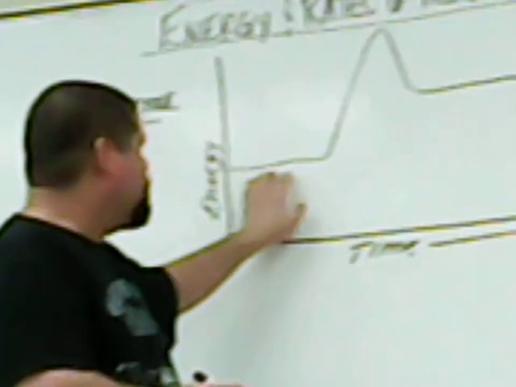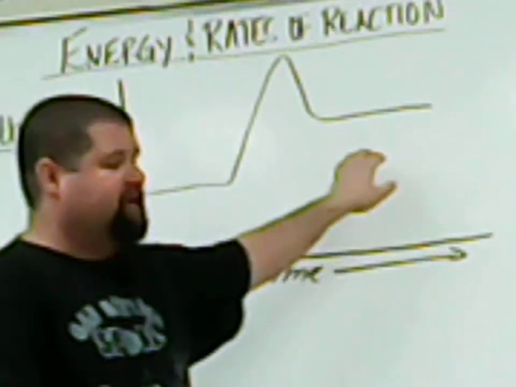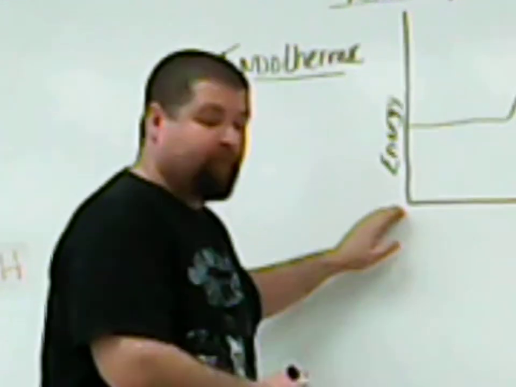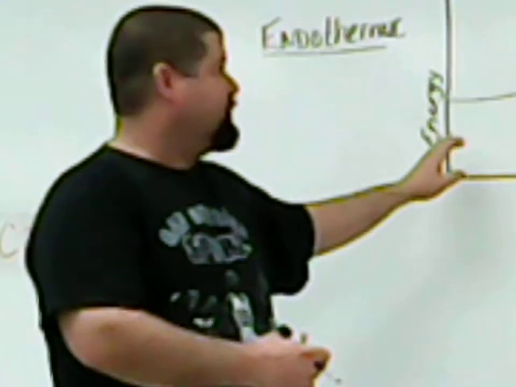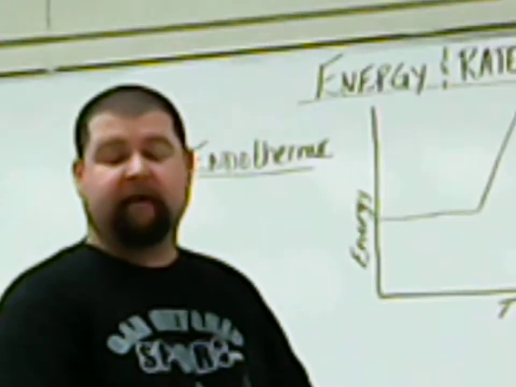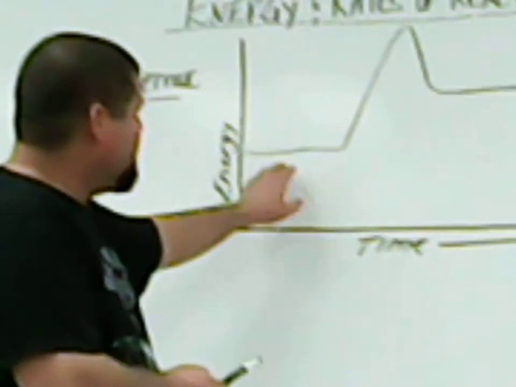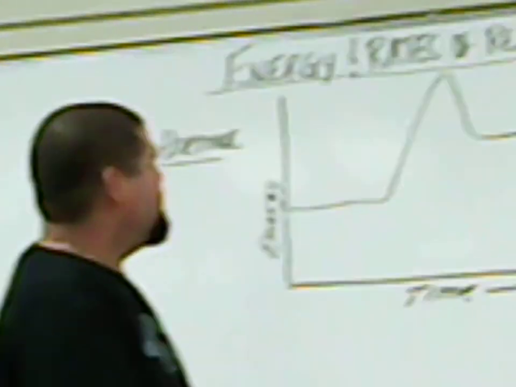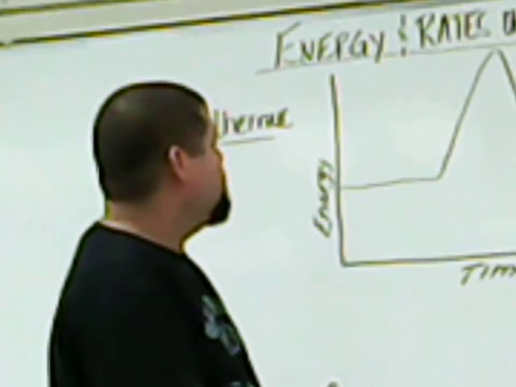Now, you can see that we have a constant beginning and a constant ending rate of reaction, and there's energy at both those. None of them are at zero. So there's always energy held in compounds or in elements. This energy is usually held in the bonds of the compounds or elements. And so we have the starting energy, energy absorbed, energy released, and we can measure that as such.